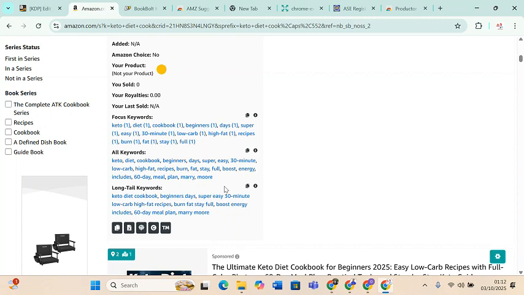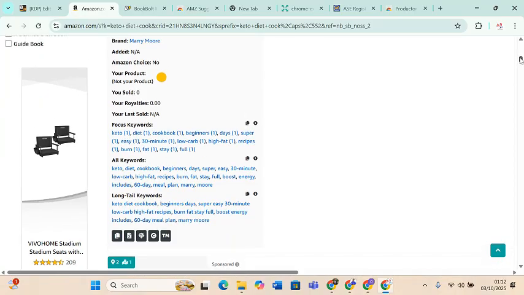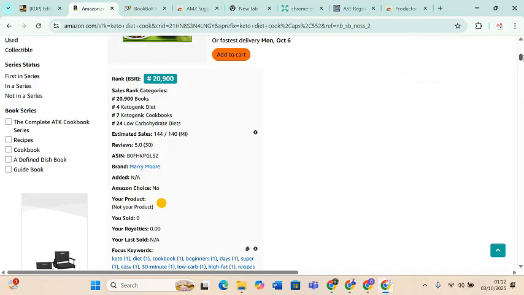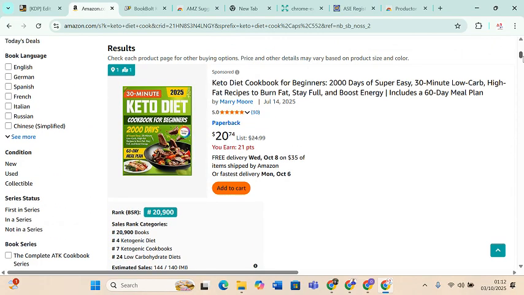The only thing you need to do is decide which one you should pick. And remember, what I tell all of my students is to copy from best-selling books. Copy from best-selling books, because if you do, there is a high tendency that your book is going to get sales. There is a 100% high tendency that your book is going to make a lot of sales. So is this book best-selling? I don't see best-selling on this particular book.